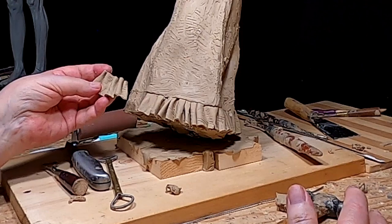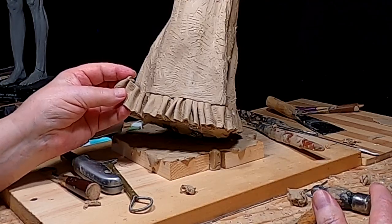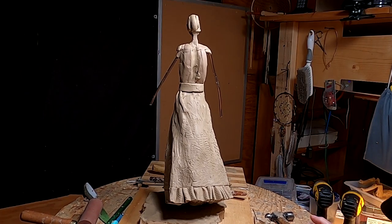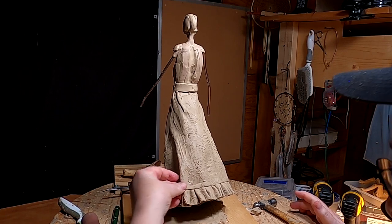Okay, let's see. All right. I know this doesn't seem like a lot, but it took forever to do. But it's working.